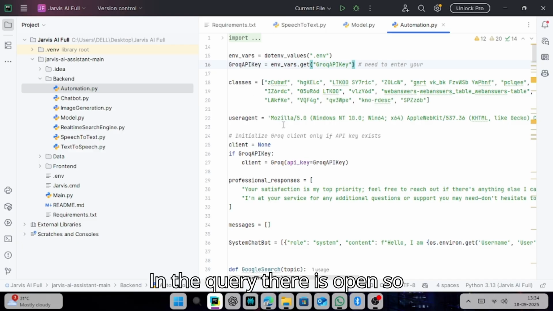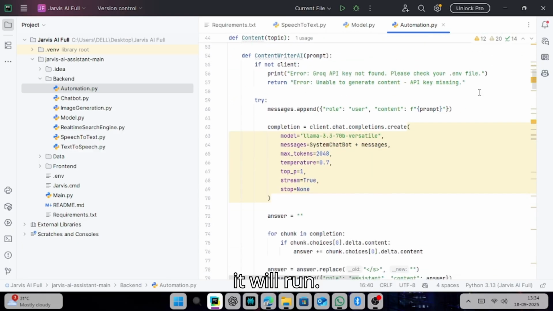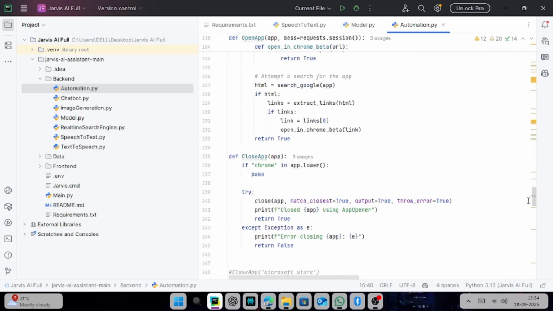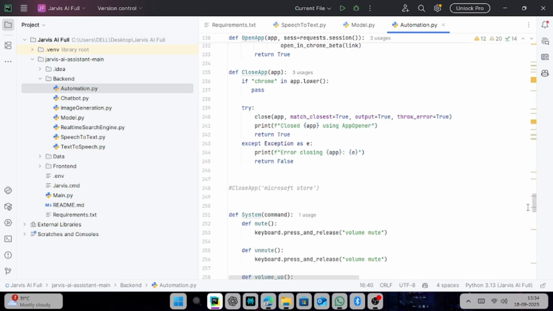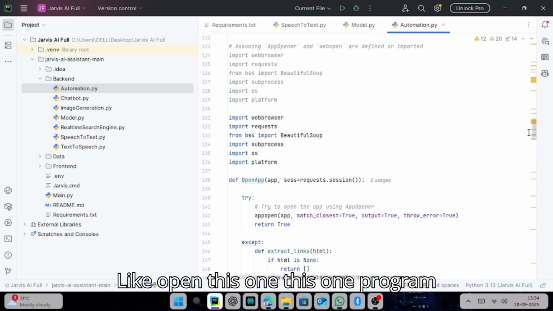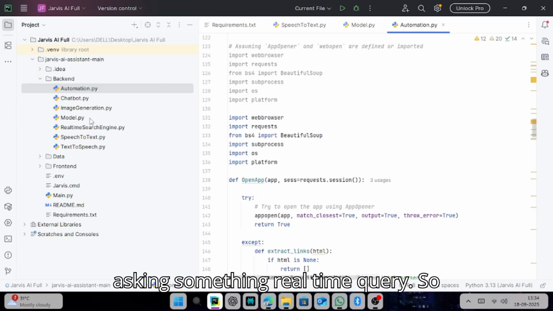In the query there is open, so it will run the program to open that one. That one will run, and in open it says nothing. But when we are asking a real time query, firstly the text goes to the model and the real time search engine, and then it will get the text.